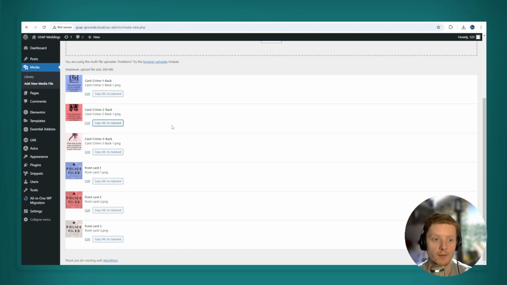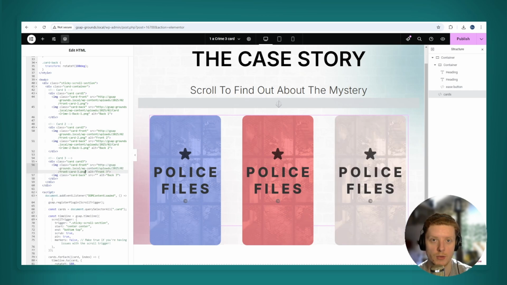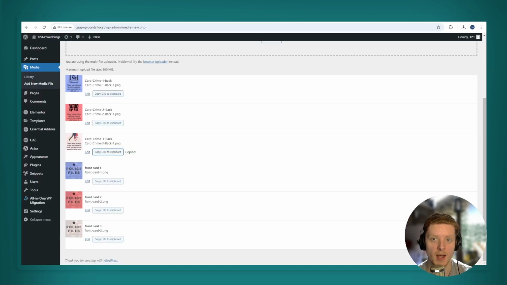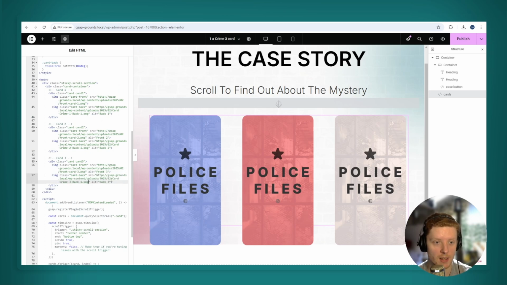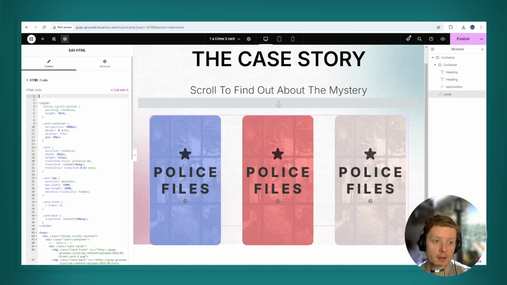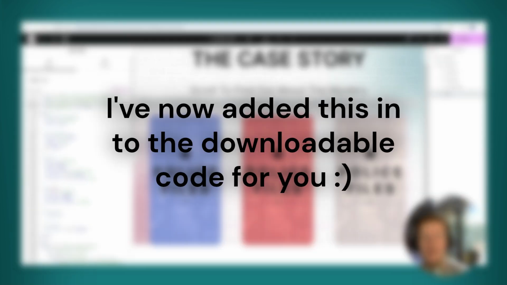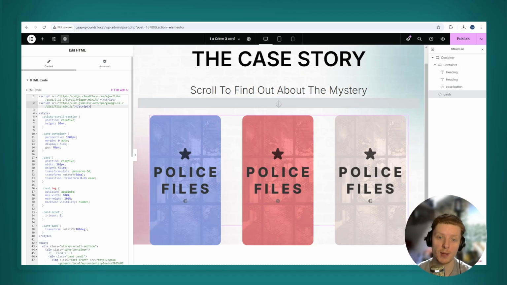And we've got one more left, so we'll go ahead and get the front of the card. And again, between the double quotation marks in source, and then the back of that as well. Let's just paste that in there. Great, so the last thing to do to make this work is if you just click within the HTML code, give it an enter, and then paste in those two things right here. Now these are the GSAP ScrollTrigger and flip on the CDN. So this is really how you're installing GSAP in a way to make this all work, right?